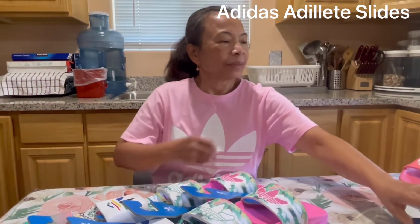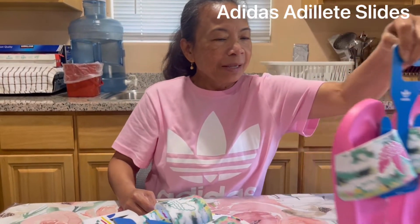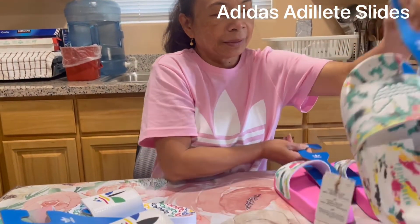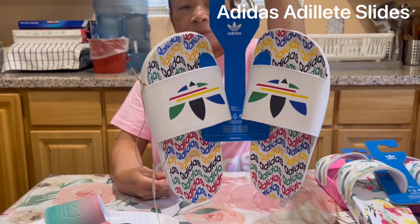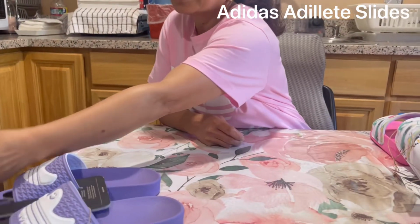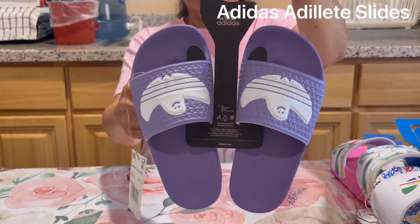Is that like a peach color? Yeah, that's the color. And this one, multicolor. This one, another multicolor. The pretty one. This one. And the last one. Oh, this one is heavy. The smallest, but it's the heaviest. Heavy, guys. Heavy.